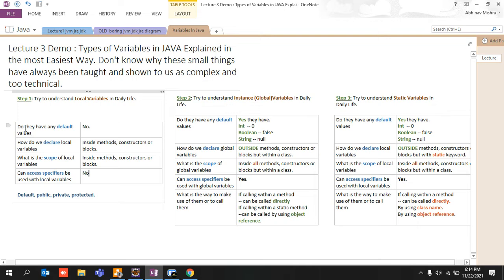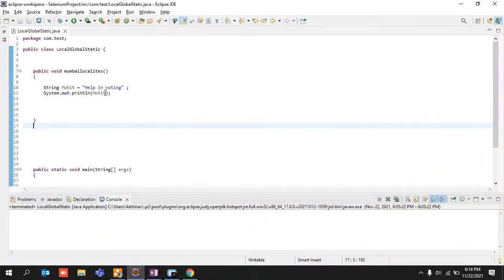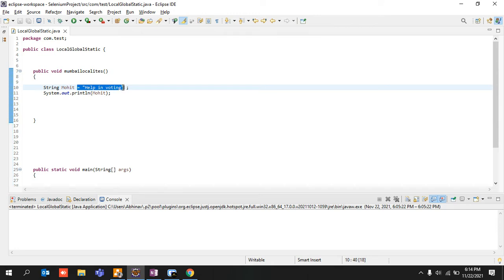So this was the meaning of this particular line. When we say, do they have any default values? No, by default they were not having any values. We assigned this variable a certain string value. If I again remove it, I'll just do Control X over here, it will start giving an error again, because it says that local variable Mohit may not have been initialized. No work has been given to Mohit, or Mohit does not have any default value at this point of time. So you can't even print the default value over here right now, because he does not have any.